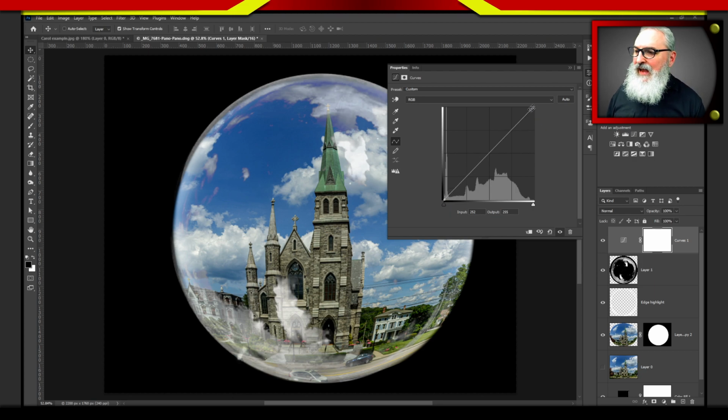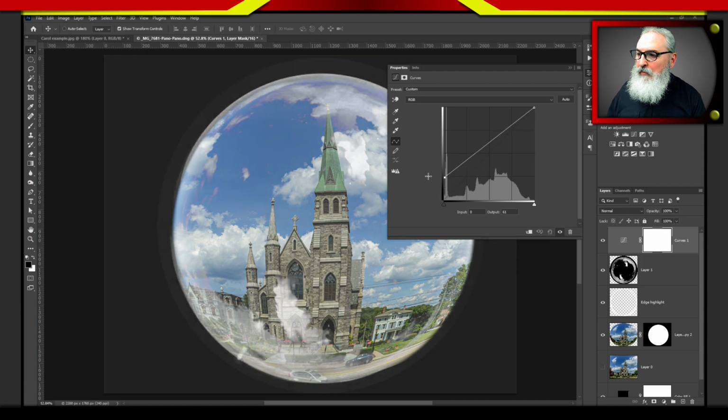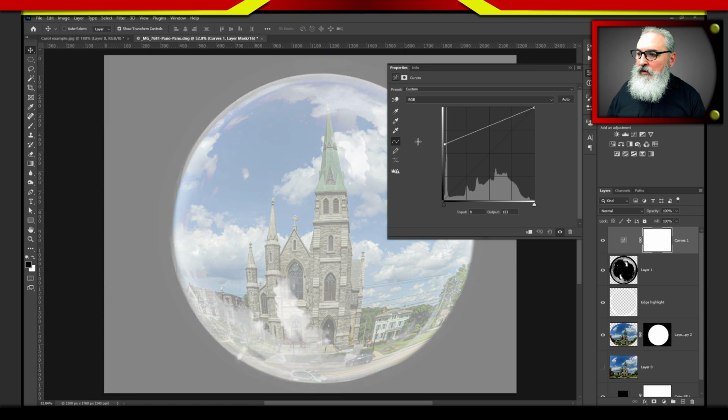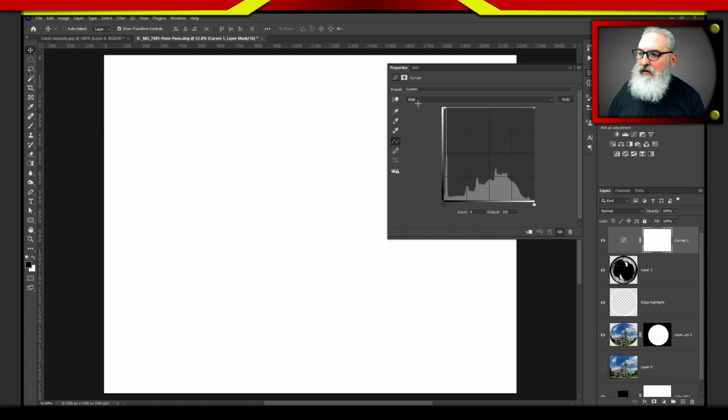So 0% light will be full black and 100% light will be full white. The reason this is at an angle is because on the white side, you cannot get whiter than 100% white, correct? And on the left-hand side, it's all the way down at the bottom because you cannot get blacker than 100% black. It's impossible. However, you can take your blacks and make them lighter, all the way to 100% white.